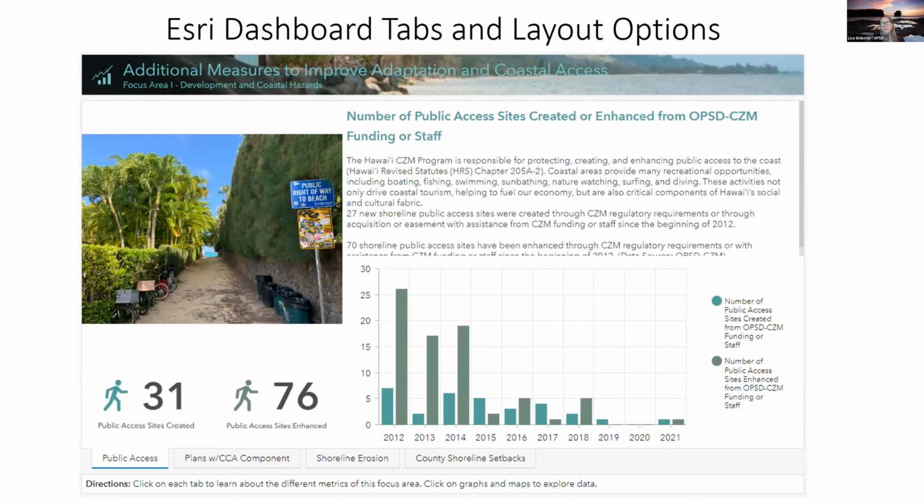One of the highlights of this project was the flexibility of Esri dashboards. You can add images, text blocks, combinations of images and text, maps, and charts, and you can arrange them in different ways and customize fonts and colors as needed. You can also add icons and indicators and link them to charts or maps to provide summary information about metrics. Esri provides a wide array of icons, and you can also upload your own custom icons.